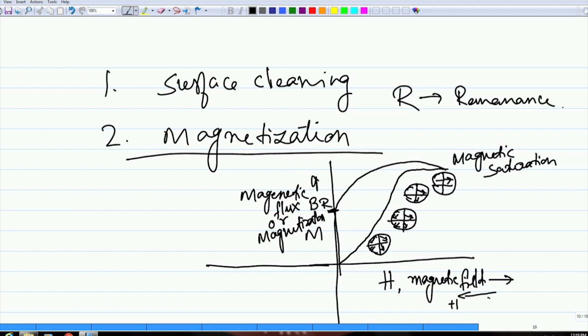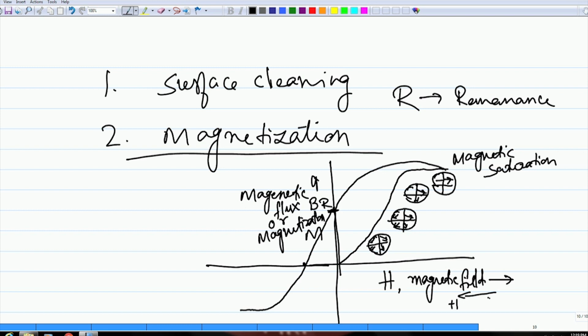and then if you continue to reverse the field, it will finally saturate in the reverse direction also. And now, at this point the magnetization is becoming 0.